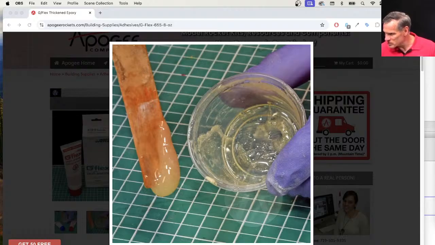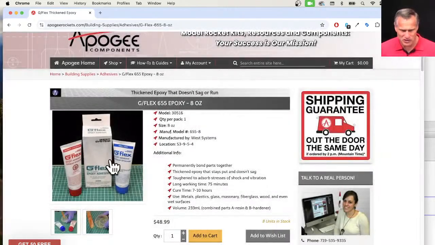Schmerp says West Systems 610 is pretty easy to use and it sands well. This stuff right here, this G-Flex, is also made by West Systems. I don't know why they have so many different varieties. So 610 may be pretty good. I've used the liquid West Systems.